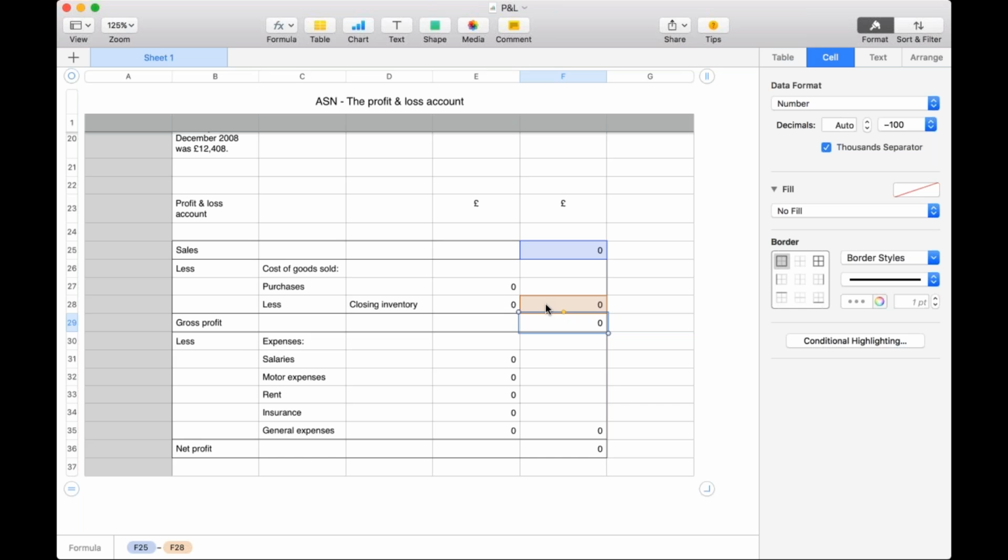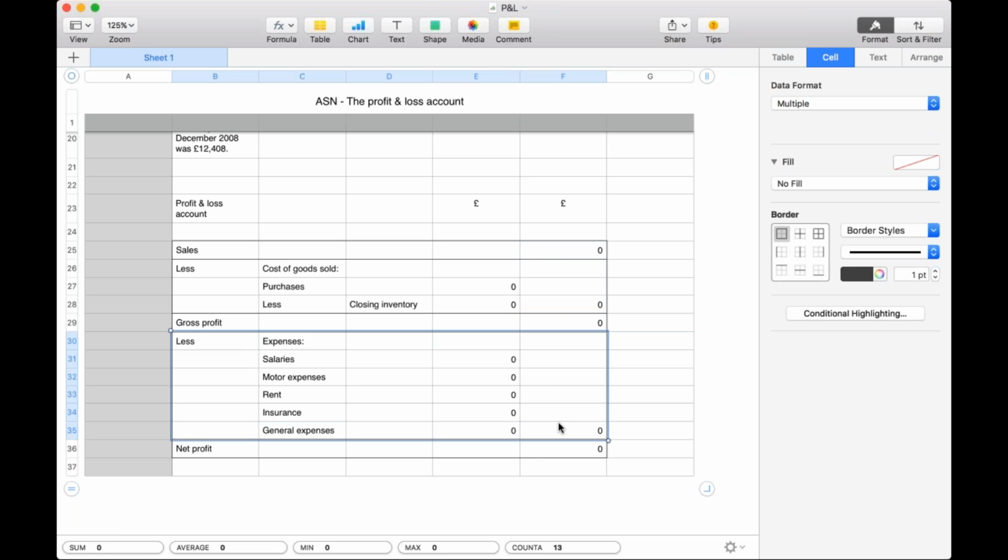So our gross profit is how much money we've made from selling our widgets less the direct cost of making those widgets. Then, as I say, we've got the overheads, the expenses, what I talked to you about just now, which will remain pretty constant. Those overheads, those expenses aren't going to change depending on what we've sold. So they're fixed costs, and they form the next part of the profit and loss account. And after the expenses, we've then got the final part of the profit and loss, which is net profit. That is the gross profit less the overheads or the expenses. The net profit is the figure we end up at. It's the final figure of our profit and loss account.